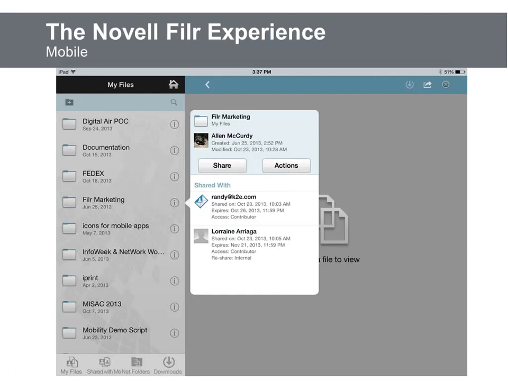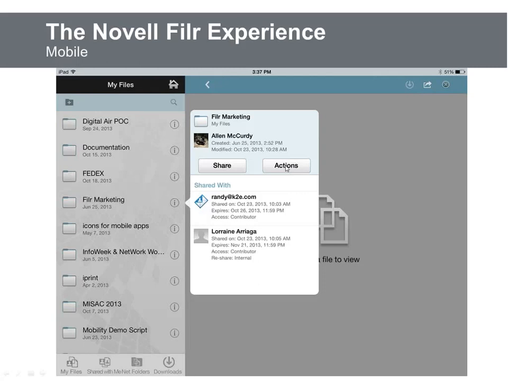And here you can see what happens. Again, you click on the exclamation mark. I can add more people to the share. I can add external people if I'm allowed to. I can define whether they are a contributor to this, so that means they can add more files, or if they view only. So they can consume the information, they can see what I'm working on, they can leave comments, but they can't actually modify the source document.